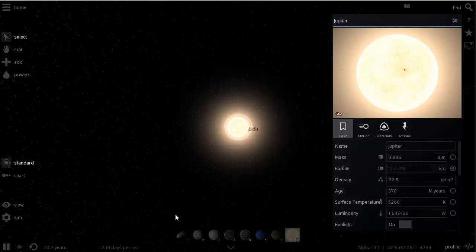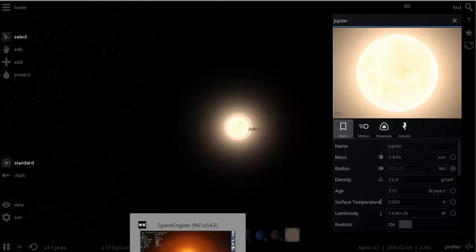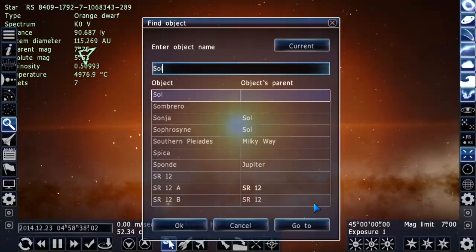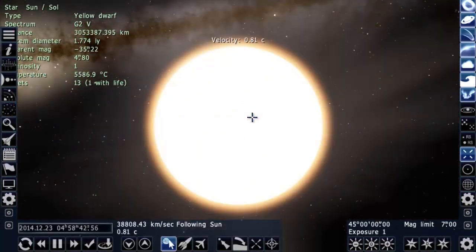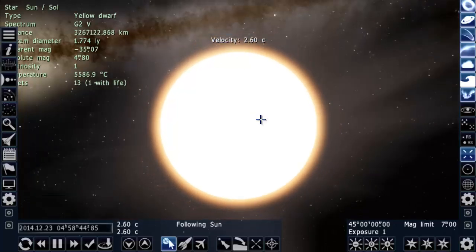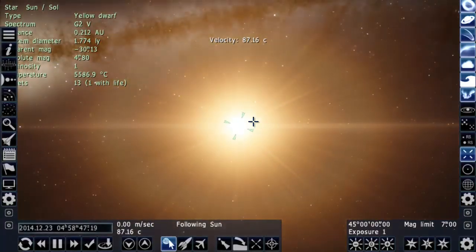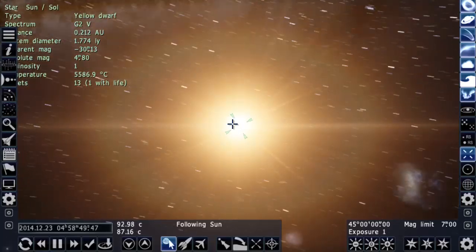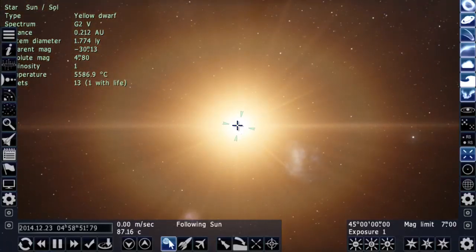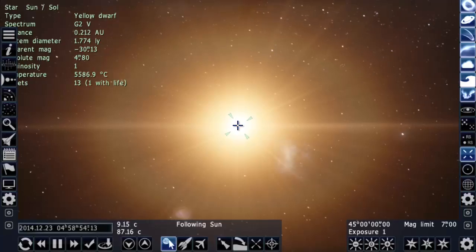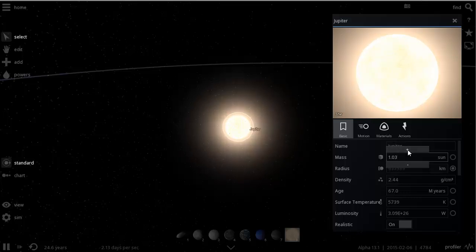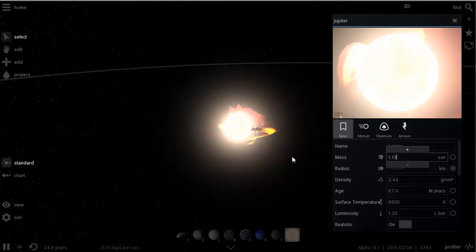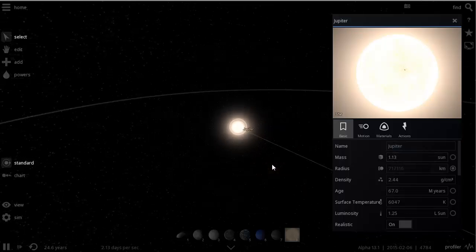So obviously if you go to Space Engine and try to look at it, and if we just type Sol, that's the official name of our star, we'll see that this is what it looks like. And this is an example of a yellow dwarf. Okay, so that's basically what we're used to the most, and there's approximately 7-ish% in our galaxy. Now, once the temperature increases past 6000 Kelvin, that's when it becomes the F-type. So this is the F-type star, and this is also known as the yellow-white star.